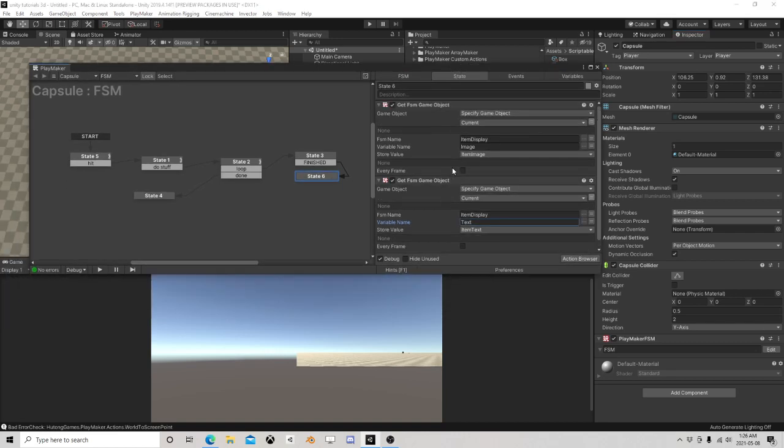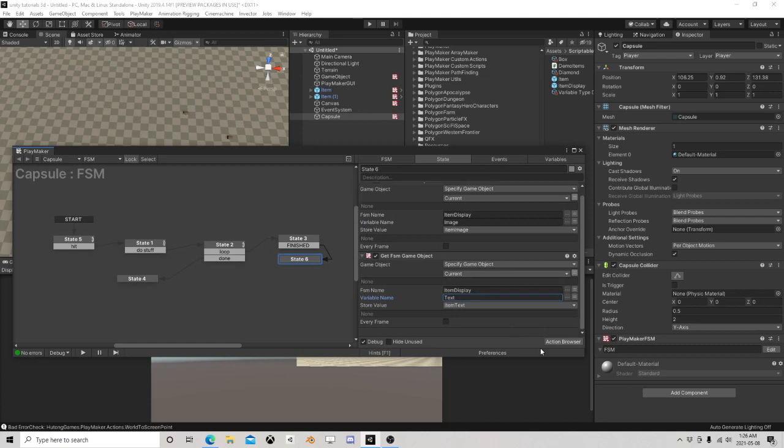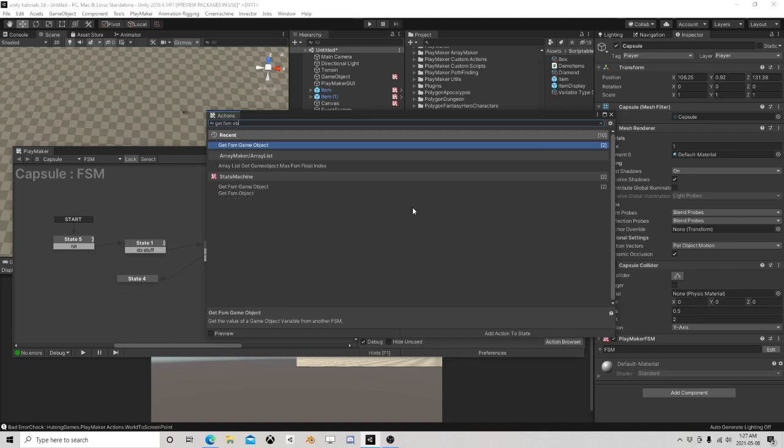All right, so we create one of those, putting it in the world. We're getting its references to its stuff. The other thing we need to do is get FSM object.